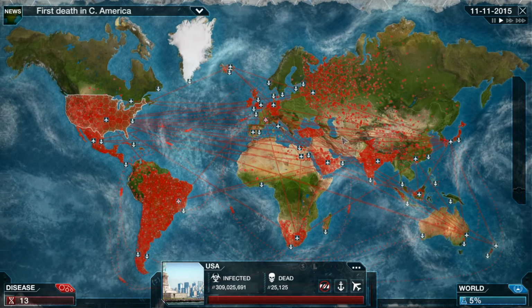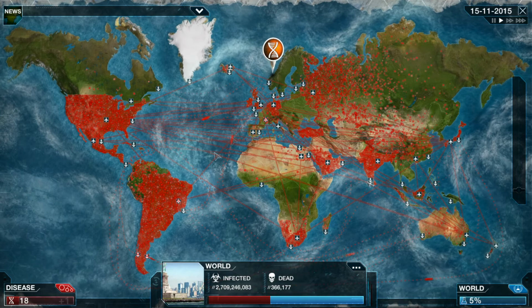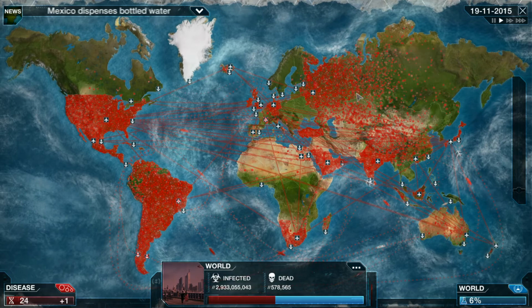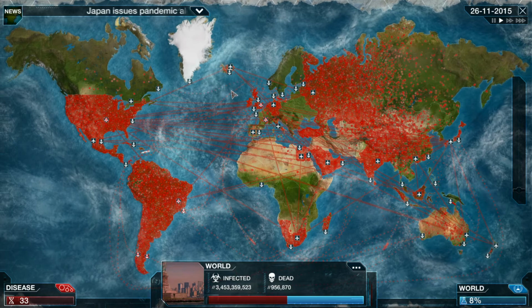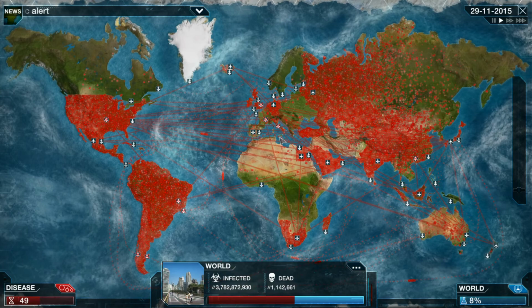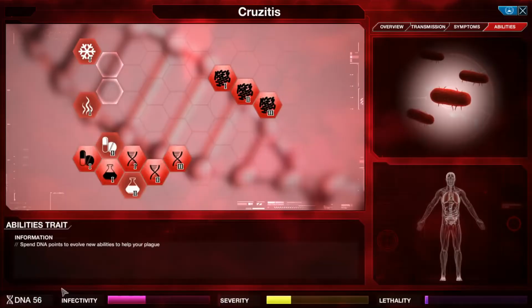So 307,000 people have died. What do we got? 2 billion, almost 3 billion people infected. That's not bad. That's almost half the population of the world. So it's pretty impressive. Looks like they've stopped their research, so that's pretty cool. 1 million people dead. Nice. Excellent. Okay, let's spend some points now.